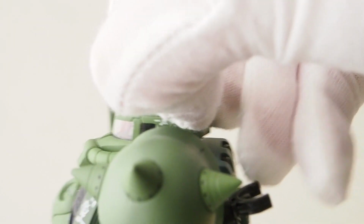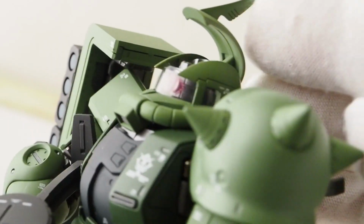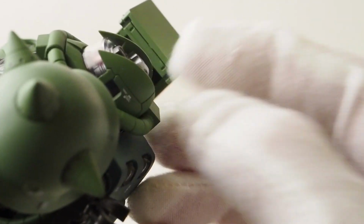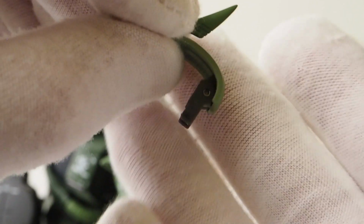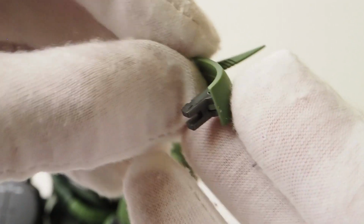Yeah, of course it doesn't work when I'm doing it on camera, but oh god, it's taking forever. Okay, so let me try it again. So right there, you put your index and your thumb there, and then when you pull, you can hear that it just popped, and then you could slide this piece completely out now. Whoops, flew right out. So yeah, that's the piece right here, and there's a little notch right there.